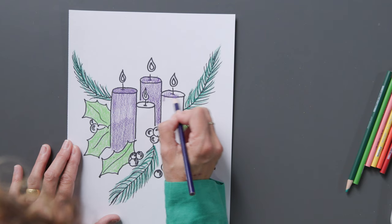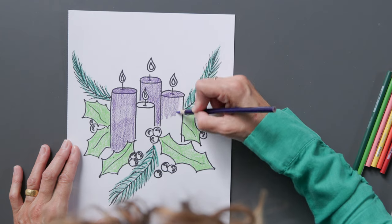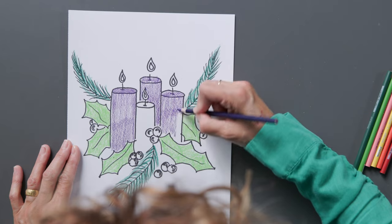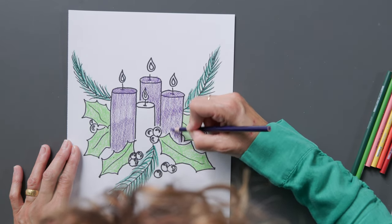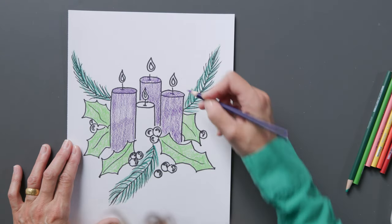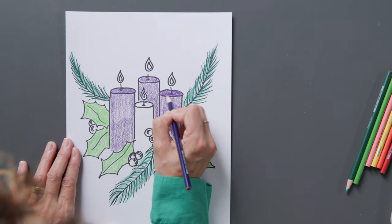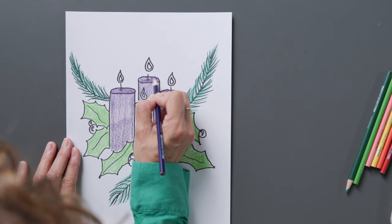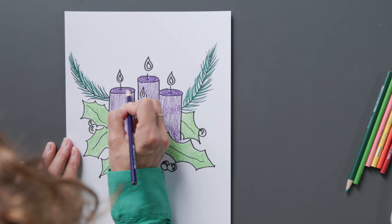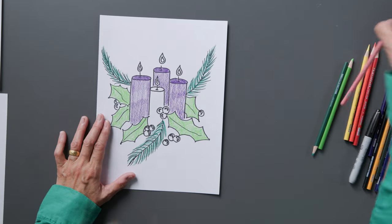I'll do purple back here. I love the sound of drawing — it's quite relaxing. Stay right behind that light of the candle. Christ is the light of the world. I like to make the tops of the candles just a little bit darker than the bottoms to make them pop a little bit against that flame. So I'll add a touch more color — you can overlap these colors and make them darker and darker.